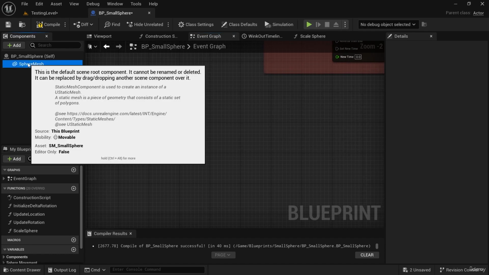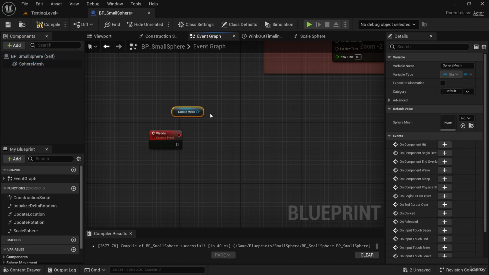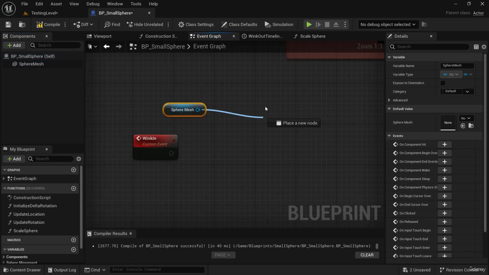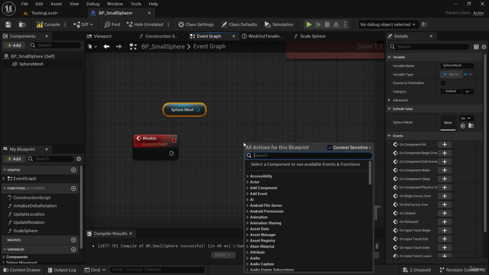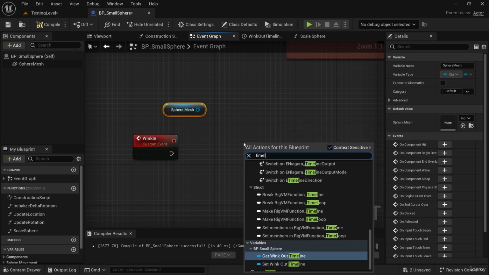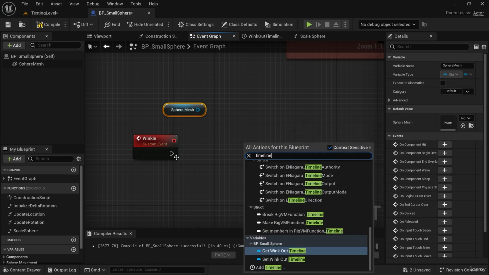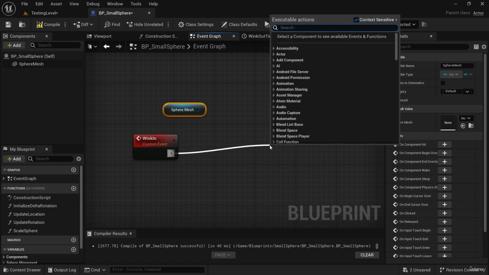However, if I were to drag off of the value of some variable, such as sphere mesh, something with a color, and search for timeline, I'm not going to find anything. Because now we're only searching for things that are context sensitive to the sphere mesh. That's because we have a context sensitive checkbox. So if I right click without dragging off of anything, I'll get a timeline. And if I drag off of wink in, it's kind of the same thing.